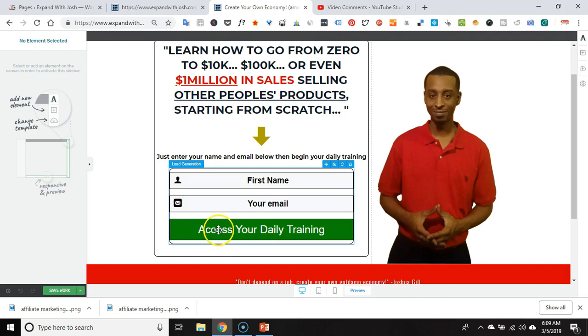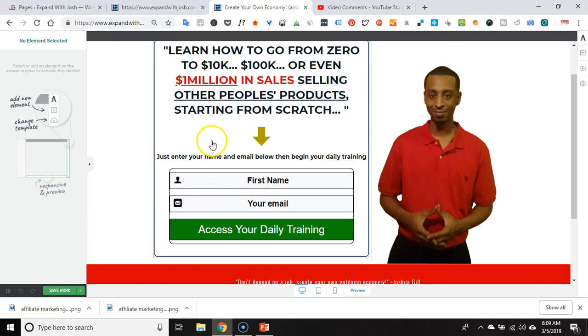So make sure your button contrasts with everything else on the page. I usually have green. Of course, green contrasts with red, but I usually have green because green means go. Just make sure it stands out, whether it's yellow, green, or blue. As far as my testing, it's not significant enough for you to sit and mull over for months, days and weeks whether your button should be green or orange. It doesn't really matter. It just makes sense to me to have green. People like green. So you can copy that right there.